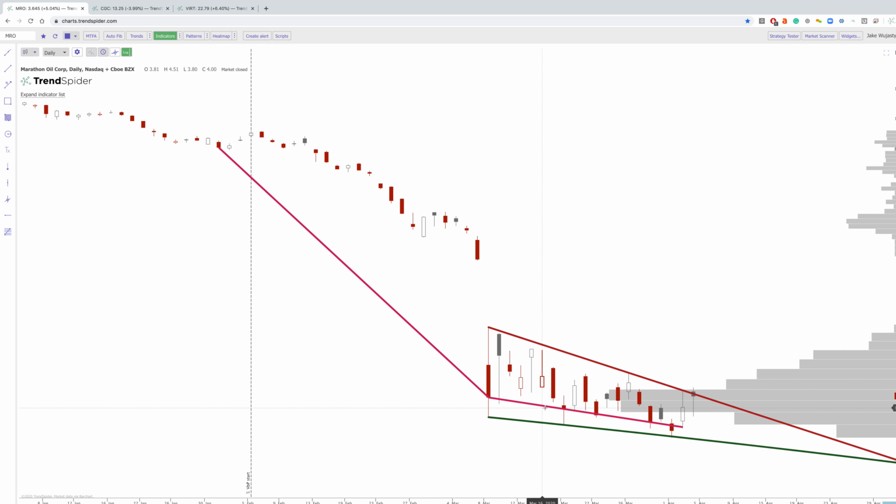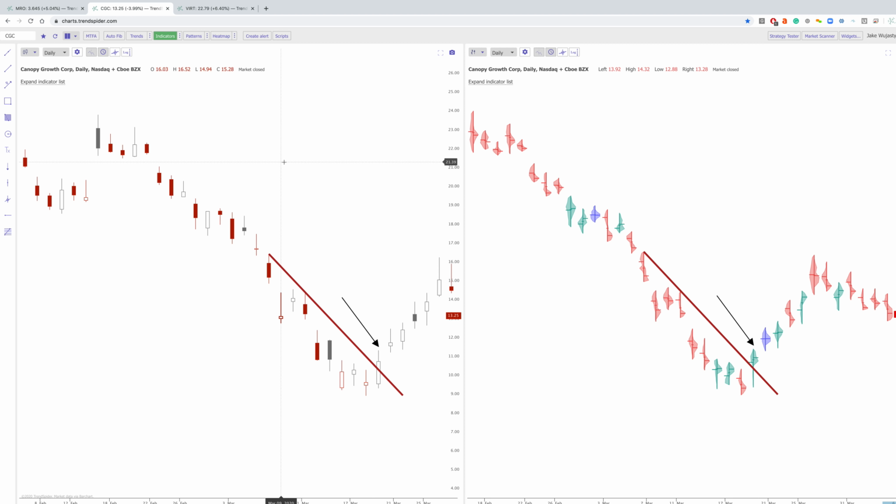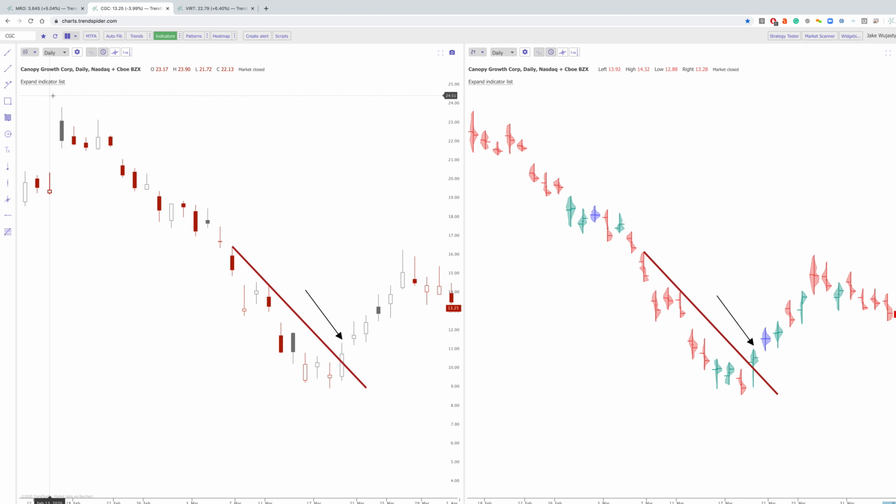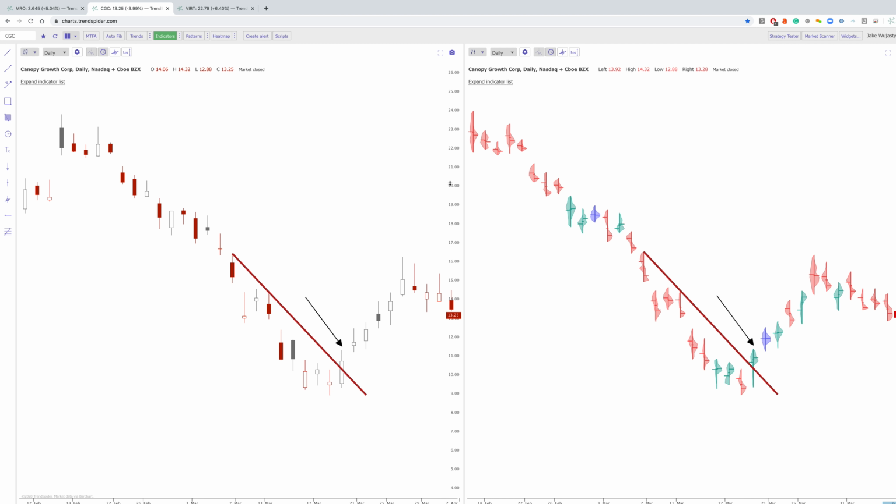The last thing I want to share are raindrops, and raindrops are probably the easiest way to find an edge in the market right now. Here's an example on CGC. Notice if I highlight this candle, you'll see that these two candles are the same. And notice something really interesting. Obviously, this is a pretty strong candle. We had a close above the resistance line here. But notice what we can see when we turn on the raindrop. And the raindrop is simply a volume-weighted candle.